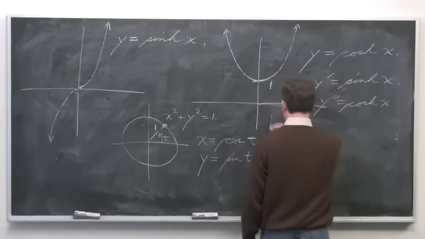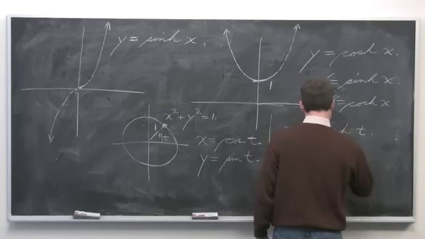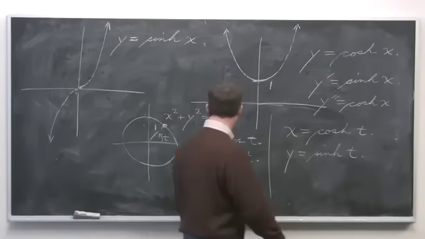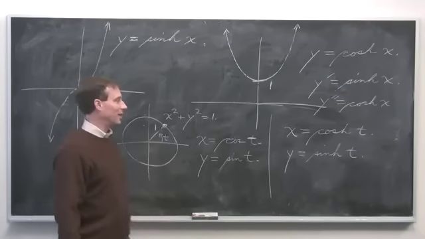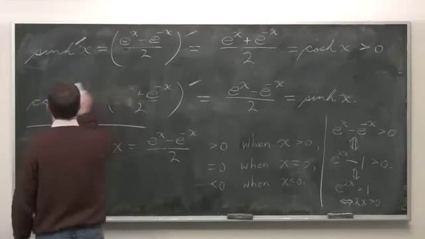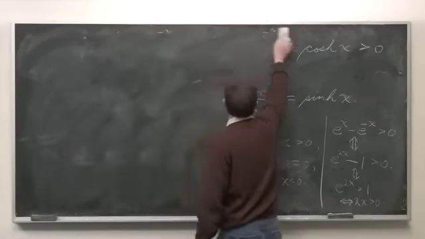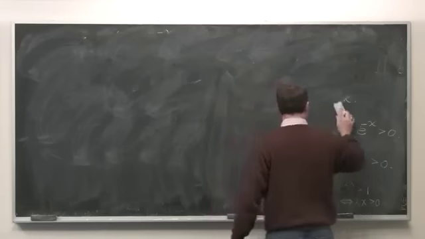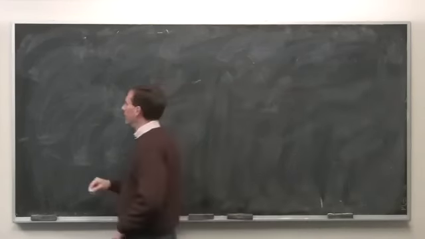Suppose I let x be hyperbolic cosine of t, and I let y be hyperbolic sine of t. Then do we get points that are on a circle? No, you should suspect what you get. You get points that lie on a hyperbola. So why is that? It's actually very easy to see. And it's the fundamental hyperbolic trig identity, like sine squared plus cosine squared equals 1 is the fundamental circular trig identity.